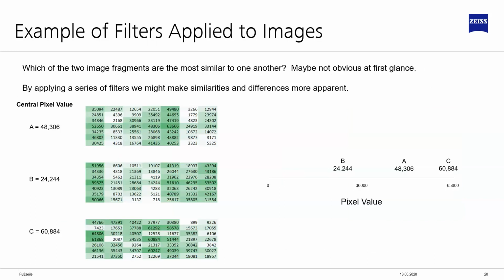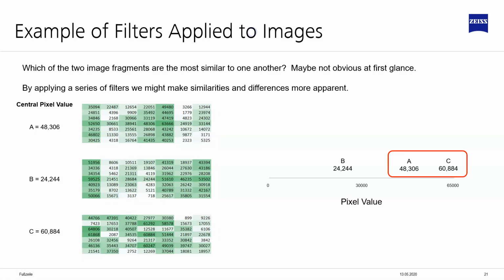How would this image processing be used to help in the classification of pixels? Well, let's look at a more advanced example of the application of a kernel to answer that. Here we have a small section of 3 independent images. At first glance, these local regions appear to be different from one another with no real equivalency. If we attempt to group the central pixels by similarity, this is difficult because the intensity between A and B is very similar to the intensity between B and C. If we had to group these pixels into 2 groups, it would be logical to associate A with C, as the two have closer values of their intensities.